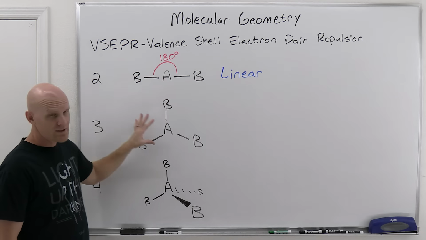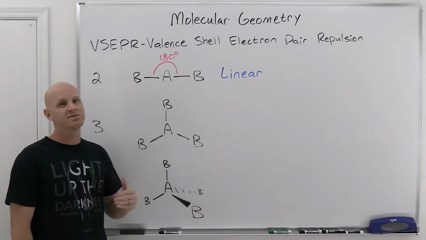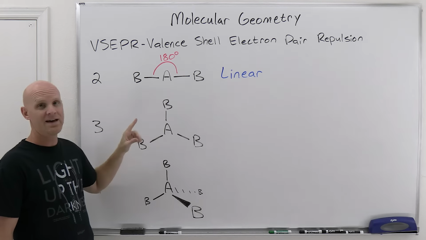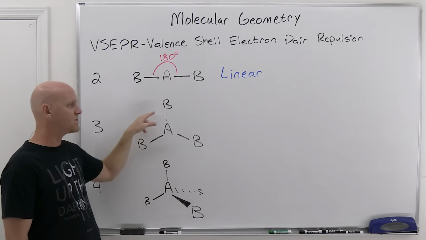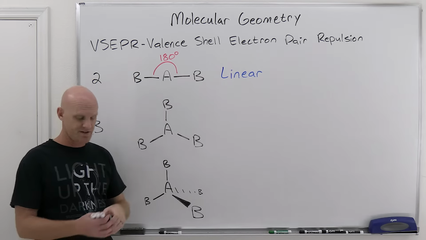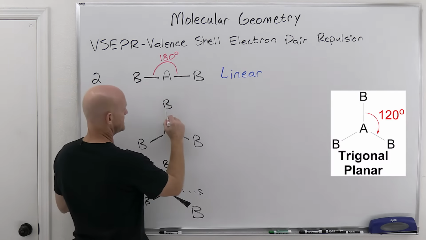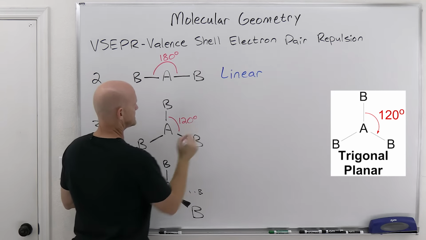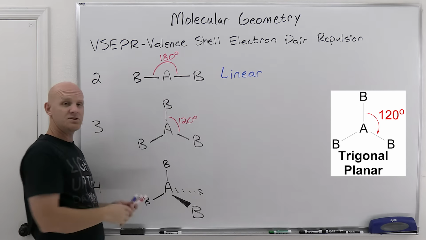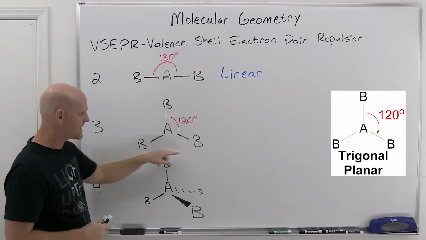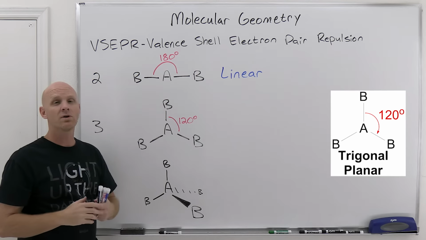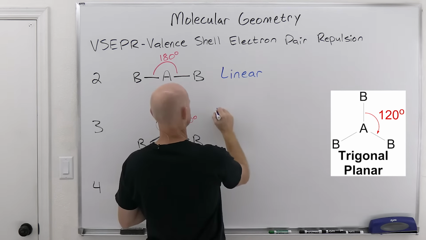Now, for 3 electron domains, the farthest you can put 3 things apart turns out to be a planar structure. It's a 2-dimensional structure, like in the plane of the board here. All you have to do is take 360 degrees around the circle and divide it into 3 parts. So you get 3 equal bond angles, and 360 over 3 is 120 degrees. If you look, these form the corners of a triangle. They name the shapes based on where the outside atoms all are. So with the 3 corners of a triangle in a single plane, a 2-dimensional shape, they call this trigonal planar.